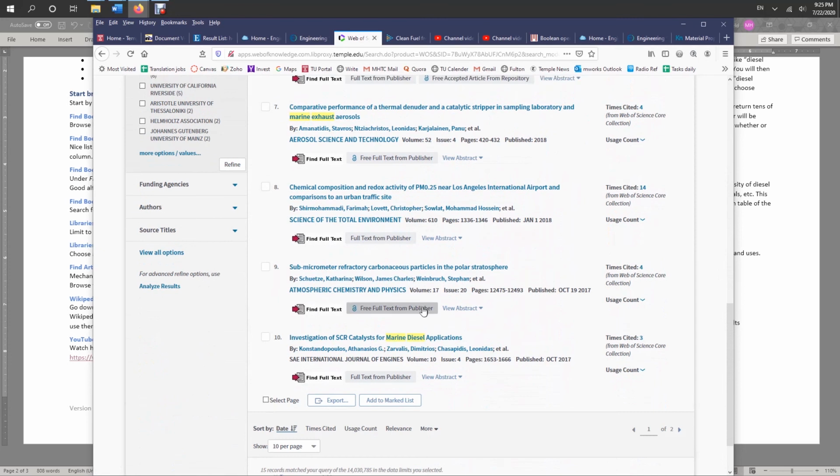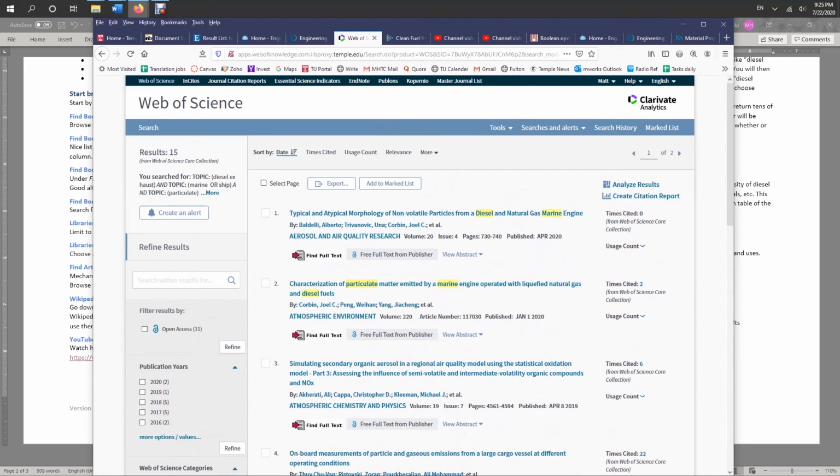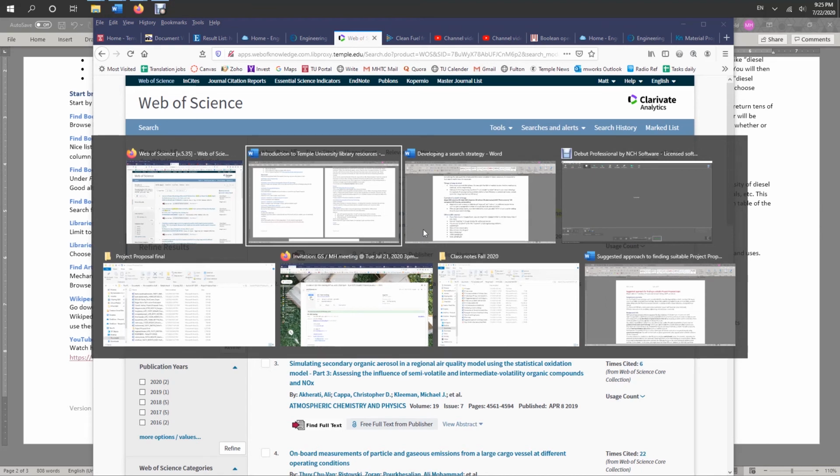You can also just go back to Google and search for particulate matter in diesel engines and learn more about it. You can use Wikipedia. You just need to spend some time exploring topics that jump out at you as being interesting. It does take time. It does take patience. Yeah, there's usually no way around that.